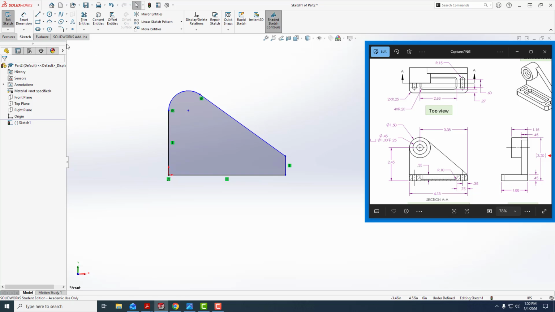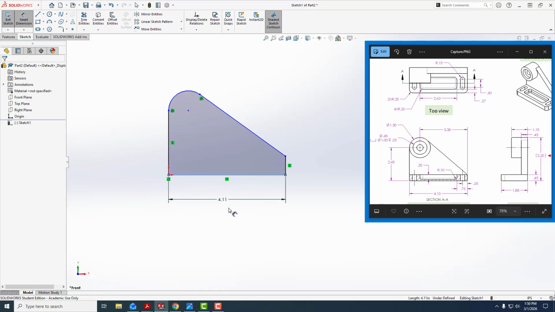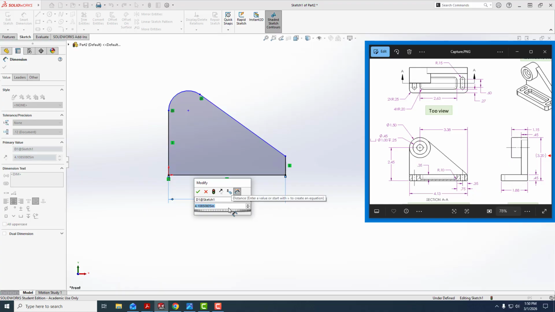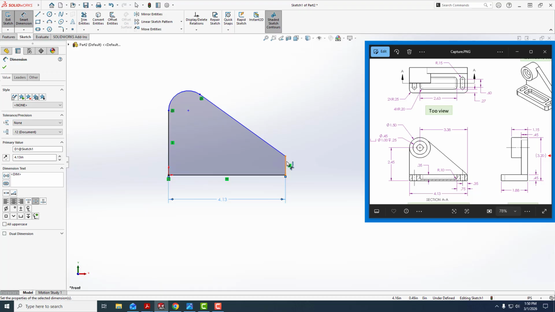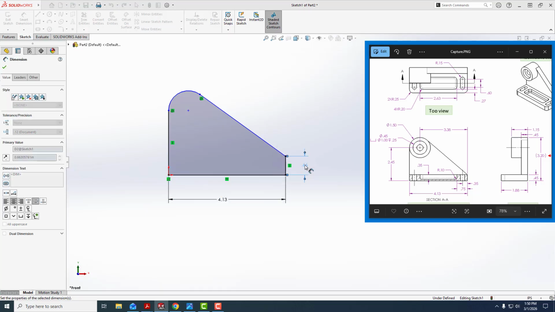I'm going to go to the Smart Dimension tool, and I'm going to click on this line, and I want that distance to be 4.13. This vertical distance is going to be 0.45.